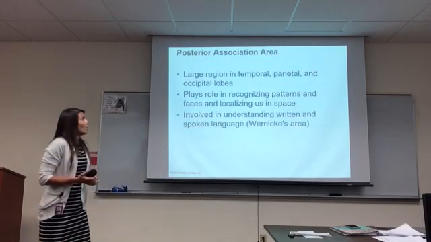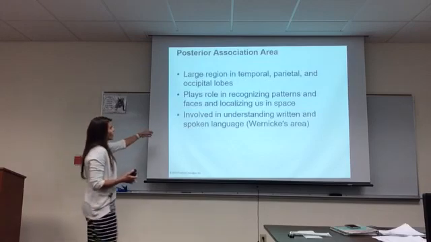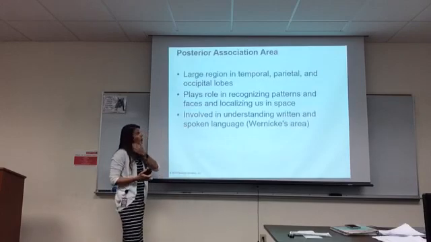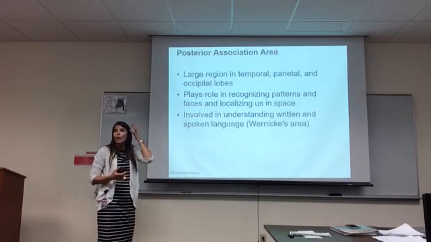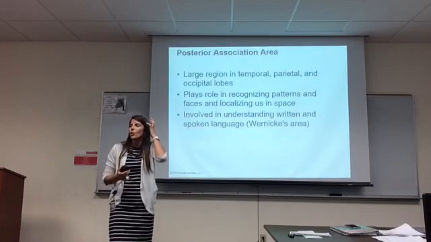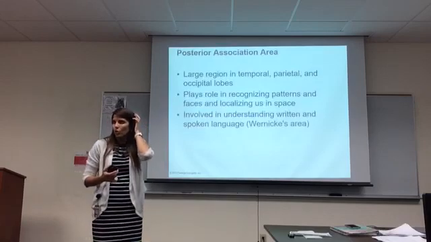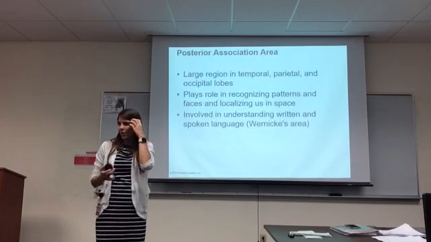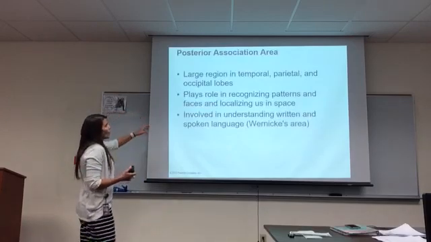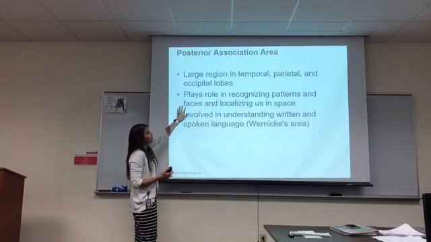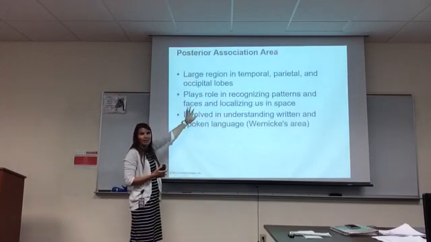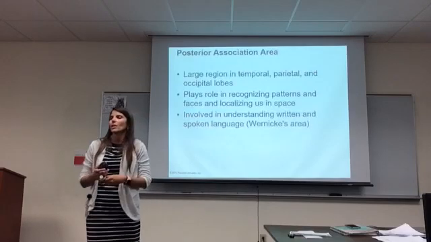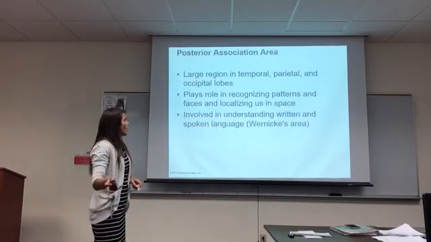Okay? Posterior association area, it specifically references the Wernicke's area. The Wernicke's area is that part of the brain I told you was responsible for figuring out the sensation of written or spoken language. So you can think, and the speaking part comes from anterior because that's motor. So the posterior association plays a role in recognizing things, and that's because all of that is sensory. So recognizing a smell, recognizing a taste, recognizing a sight or a vision, or something like that.